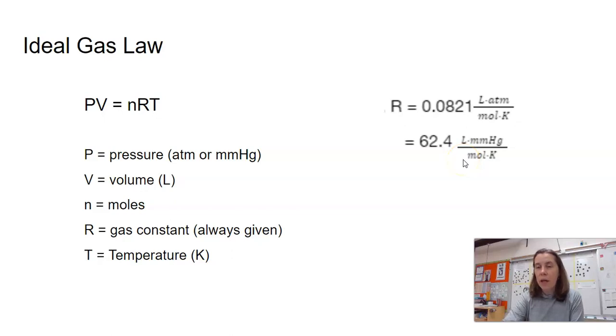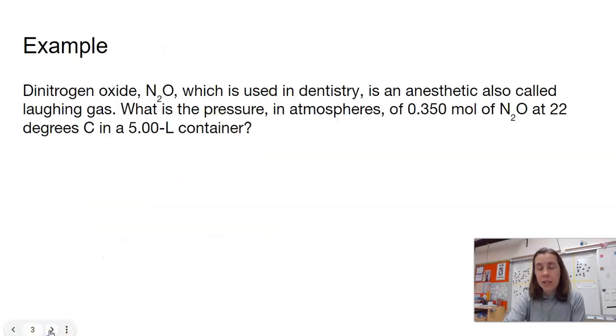Right? So because we have this similarity between different kinds of gases, there's a constant that relates all of these properties to each other as long as we're talking about the number of particles, which is why N has to be in moles and not grams. All right, and then T is the temperature, and like I said in the previous video, it always needs to be in Kelvin, not in Celsius, not in Fahrenheit. It has to be in Kelvin. Right. So now let's look at an example.